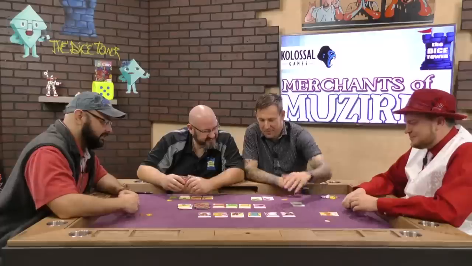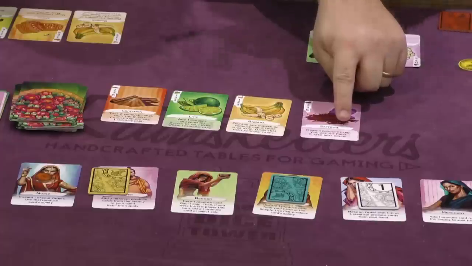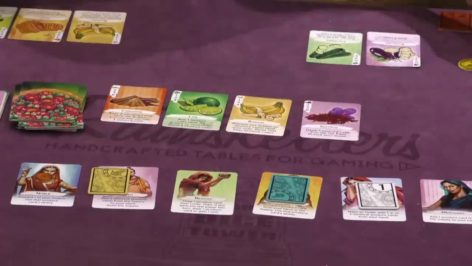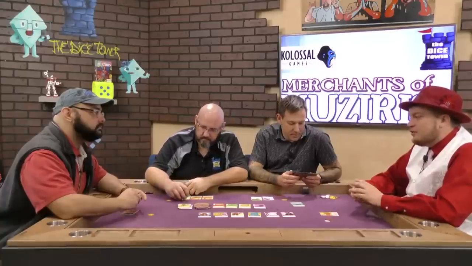Ooh, saffron. Saffron, draw a produce card. Ooh, the fans. You are the first player next round. But that guy's already gone, isn't he? Isn't that the restaurant we went to in England that used saffron as one of the spices in the food, I think?